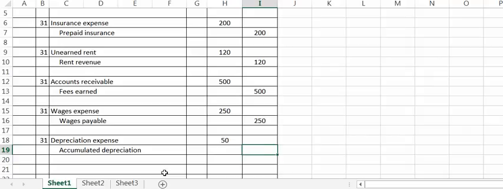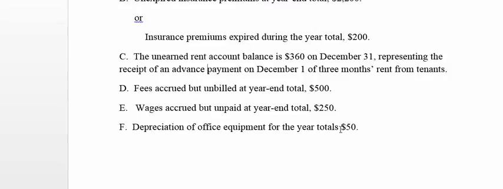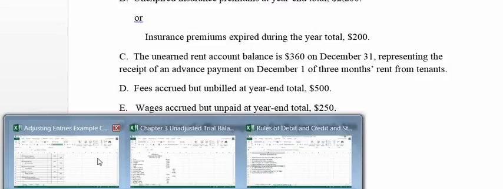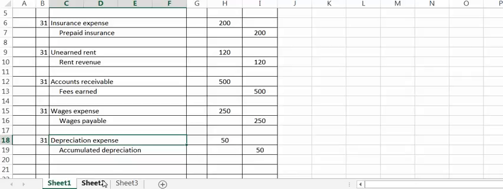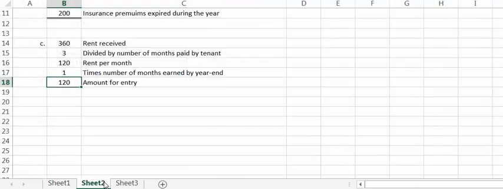I've talked quite a bit about those two accounts here. Of course, depreciation expense would show up on the income statement with all your other expense accounts. Accumulated depreciation would be paired with office equipment on the balance sheet. You guys will get into depreciation much more in a later chapter. Here, all you'll need to be able to do is take that amount and make the entry, like so. But let's look at it a little bit further.